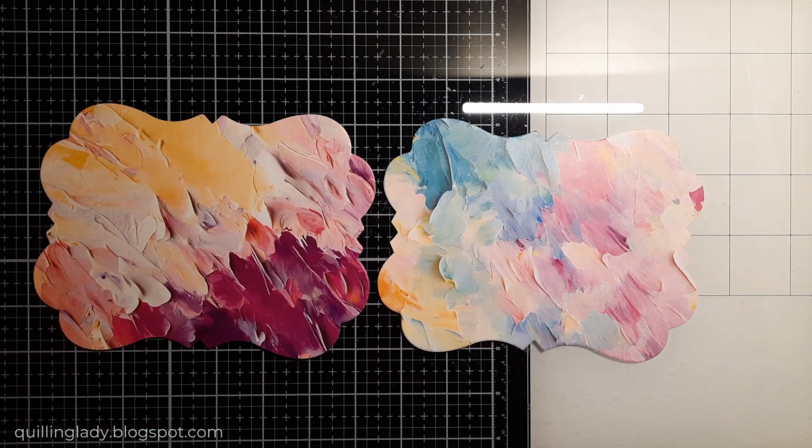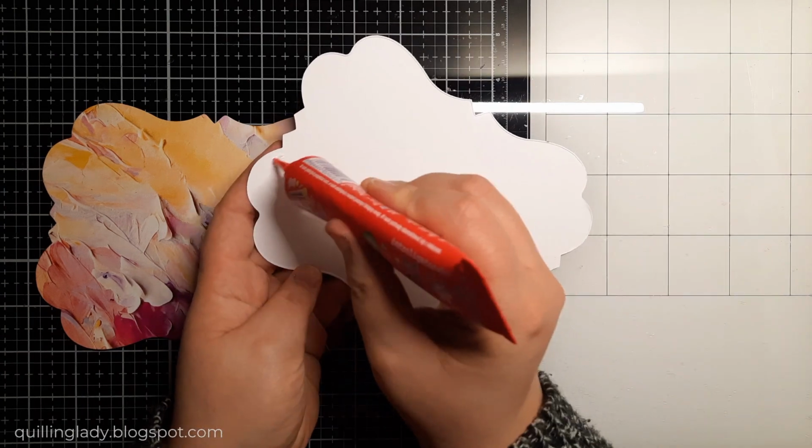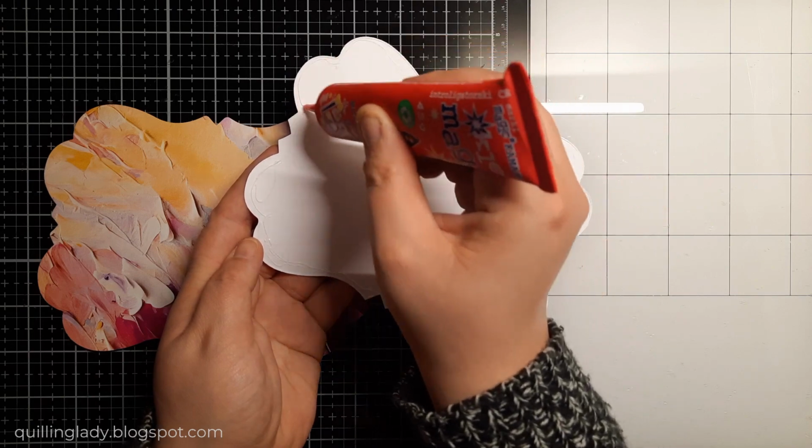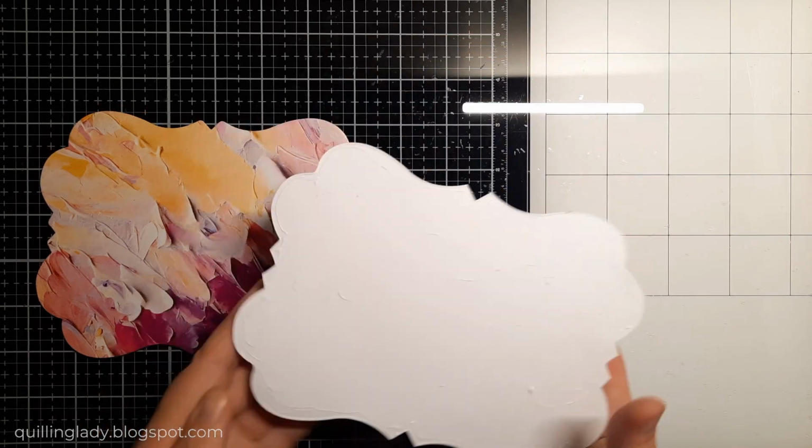So as you can see, when I've got those two panels ready, now it will be time to attach them together. And to do it, I'm going to use my liquid glue. And then I'm going to attach it on the white 300 GSM card.